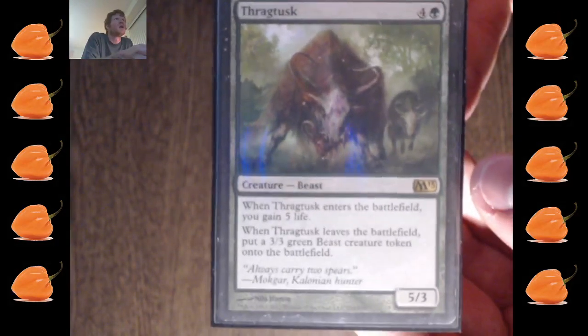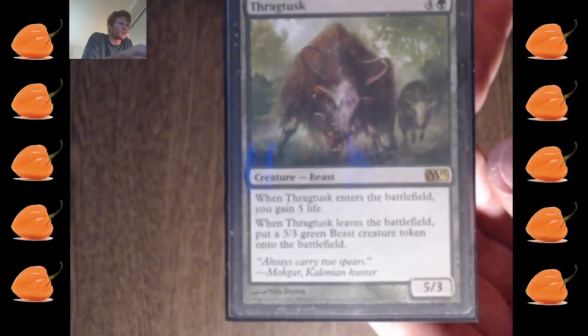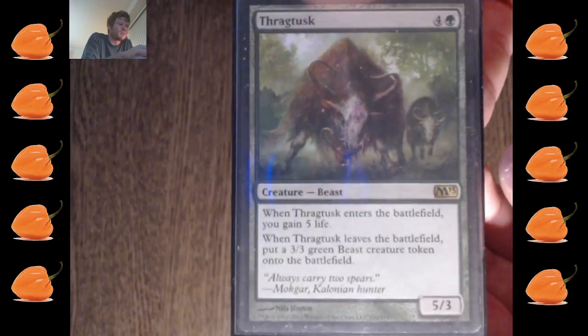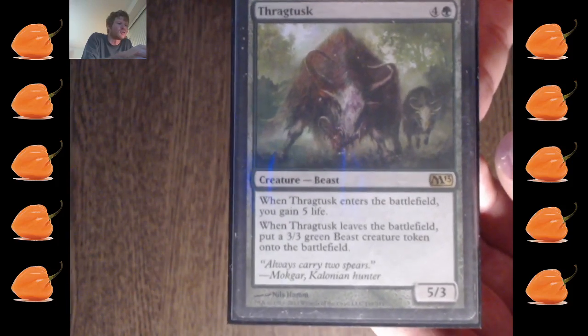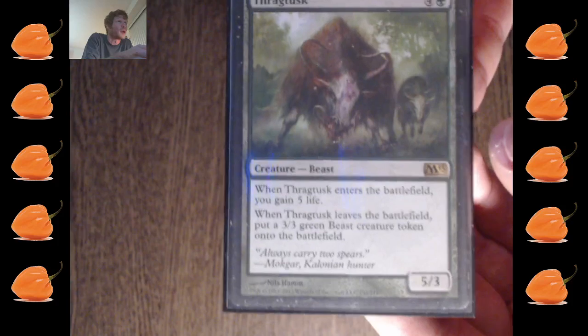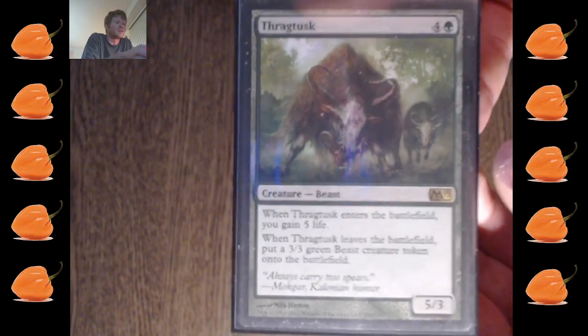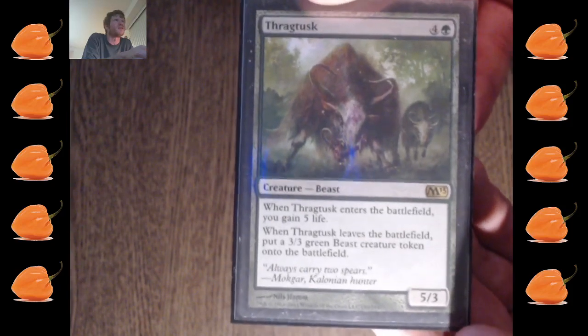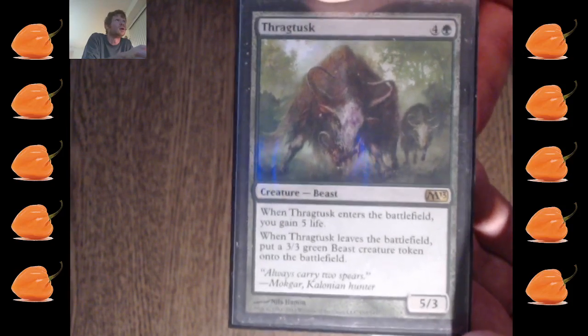Next is Krause Tusker. This card is an absolute obscene green powerhouse. This is, once again, one of those cards that's amazing because it puts you ahead when it enters the battlefield, and it puts you further ahead when it goes away. This card is one of green's purest definitions of pure card advantage.